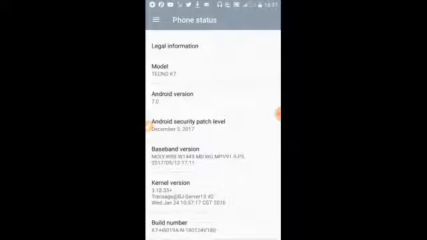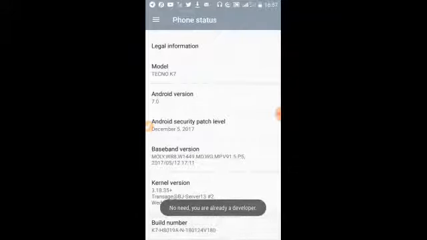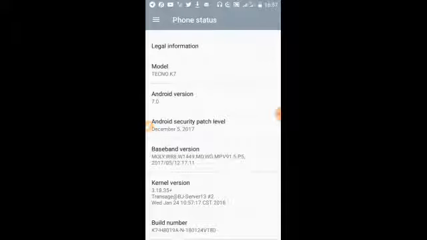Like this, mine is already unlocked and it's telling me no need, you are already a developer. After tapping on it several times, your developer option will be unlocked, and congratulations, you are now a developer.